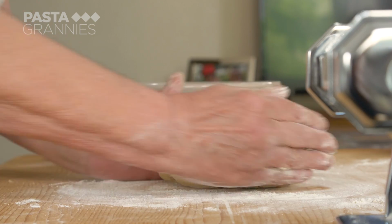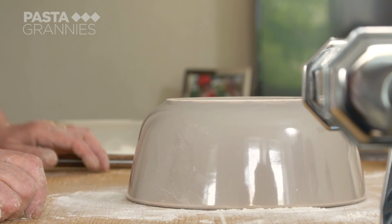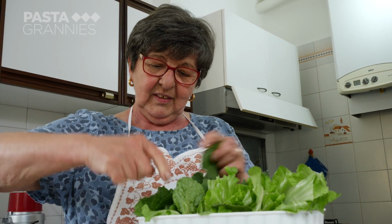She leaves it to rest, covered for 30 minutes. Angela now makes the ravioli filling. She removes the midrib from her borage leaves.